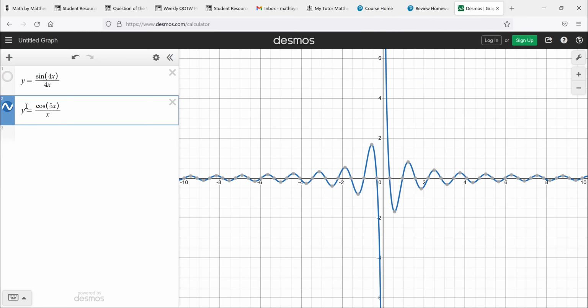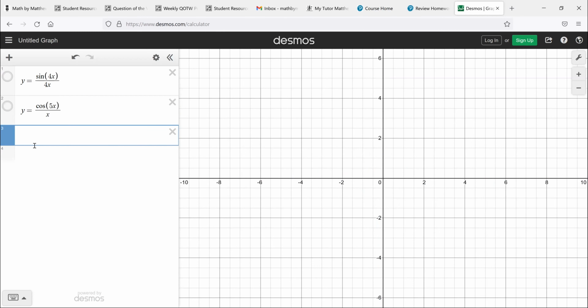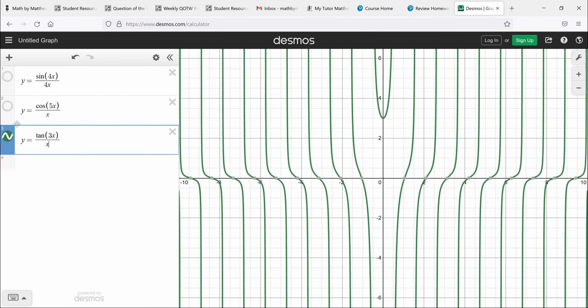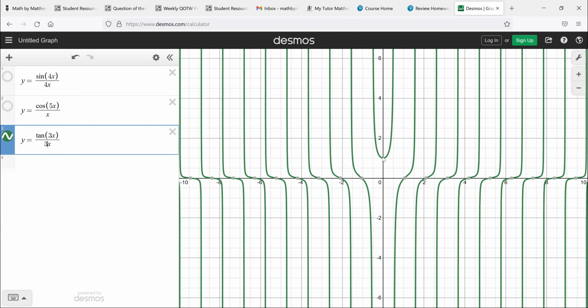If you're on a test, you might not remember. Let's look at another one. You might see tangent 3x over x. Ah, this one's interesting. See how it approaches 3. Now let's put a number on the bottom, like 3 down there at the bottom. Now it goes to 1. So sine and tangent are very similar here, meaning you can kind of derive them. You can get an answer without knowing them, but cosine you cannot. So that's one of those things that could come up on an exam, maybe on the AP.